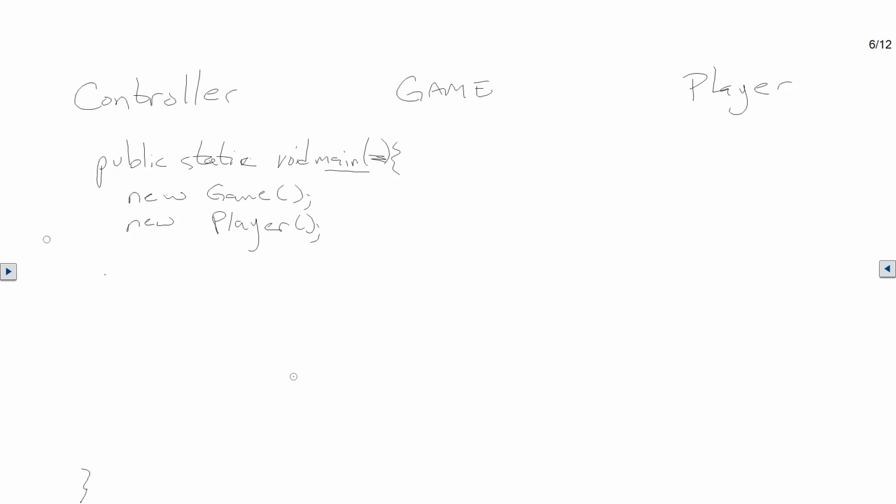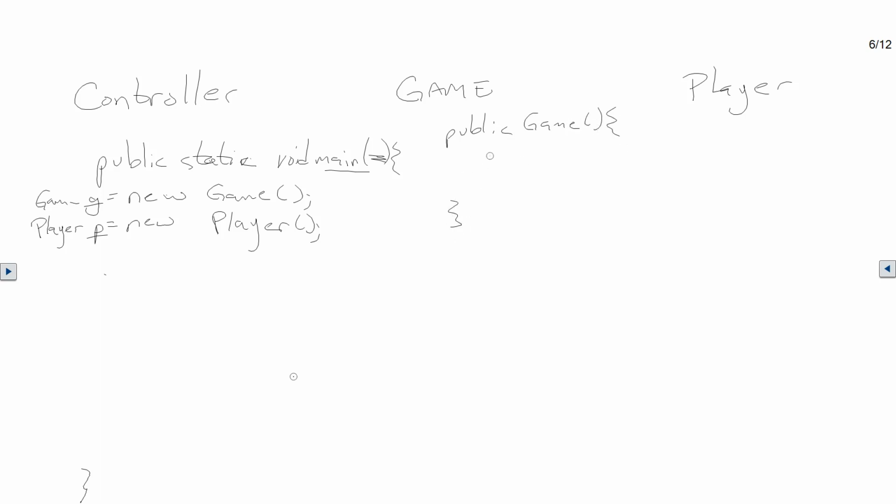So what I would have to do is go Game g equals new Game, and Player p equals new Player. Okay? So now I have a game and I have a player. You following me so far? Then the constructor: when I come over here and run the constructor, in this we would have public Game.